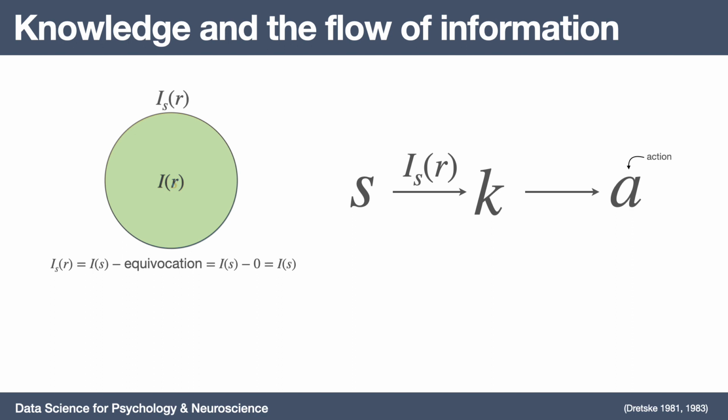Now, what I want to show is that this framing of the nature of knowledge in information theoretic terms actually has a beautiful symmetry to the way we look at relationships in data science, statistics, and machine learning. That S to K, or S to B, has a very similar form to what I showed at the beginning, f of x equals y, or y equals f of x. So in this case, you can think about x as being the signal, y as being the receiver, or the beliefs or the knowledge, and f is reflecting the mutual information between the two.